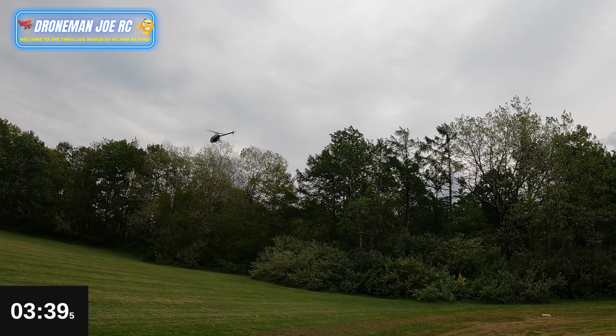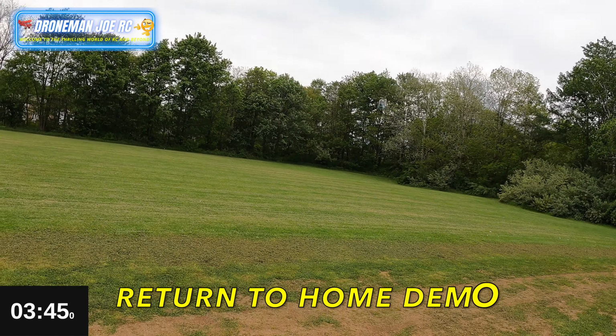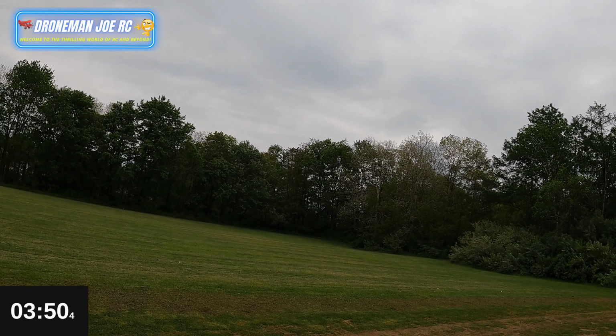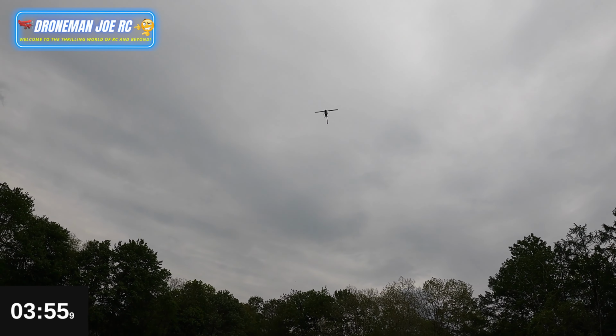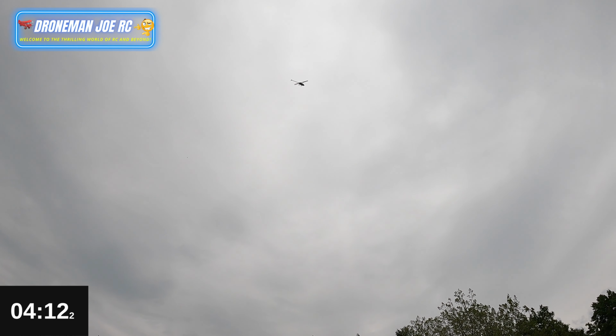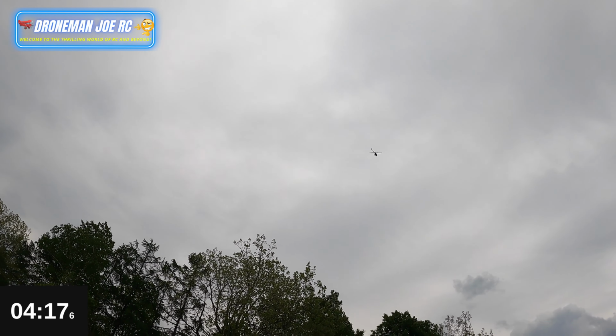Now we took off right about over there. So what I'm gonna do is hit that return to home. Okay, stable. And I'm gonna hit return to home. So the copter's gonna climb, and we'll follow it. All right, so it's gonna go up, and it gets to a stable position. And it's gonna turn, and it did. Now it's gonna come over, and then it should land pretty much where it started to take off. Pretty close to that area.